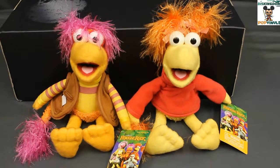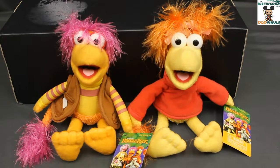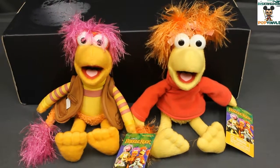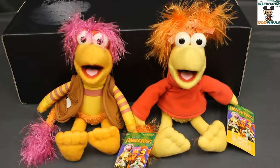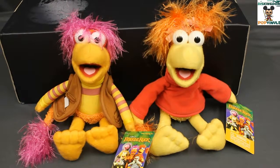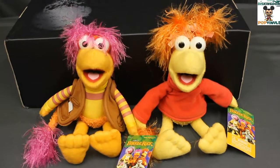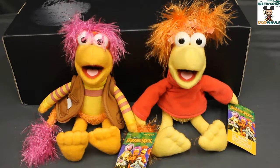Hey guys, Travis here from DiscKingdom.com, and today I want to take a look at the new Fraggle Rock 10-inch plush from Super Impulse. It's a new line that was released this year. Now, these two are the first releases in the line, and it's obviously Gobo and Red, the two more popular characters from Fraggle Rock. Let's take a closer look.